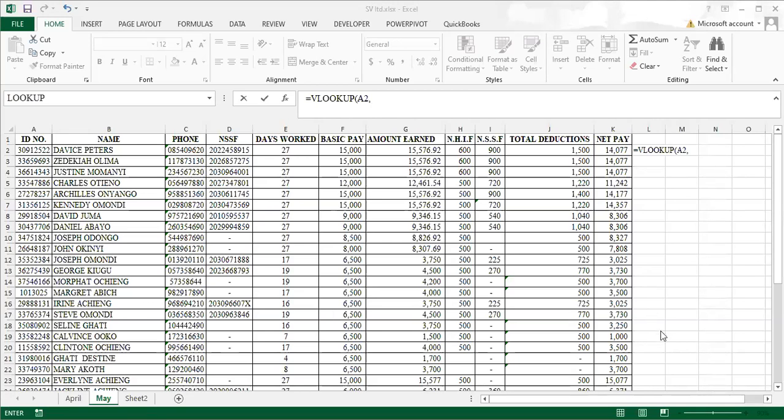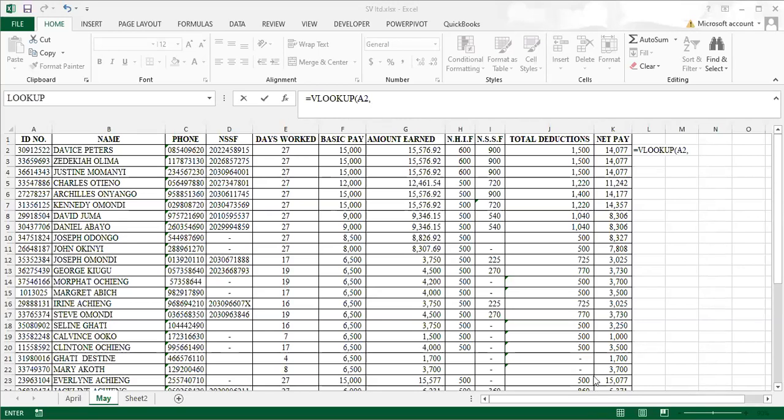Somebody, which one is going to be our table array? You are letting me down.